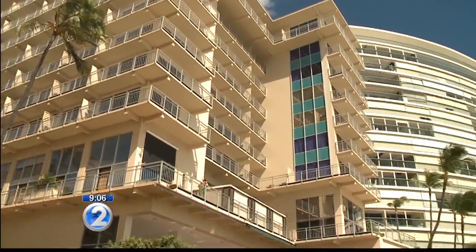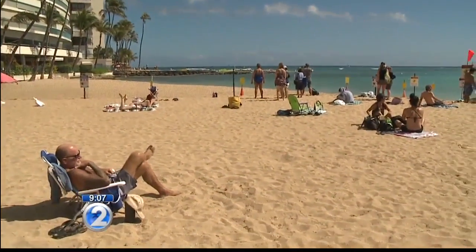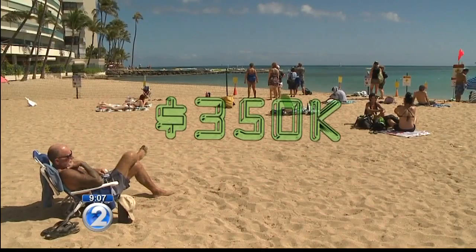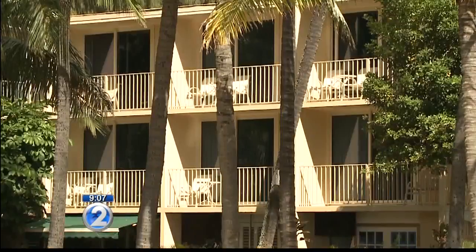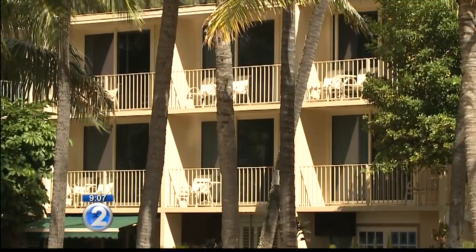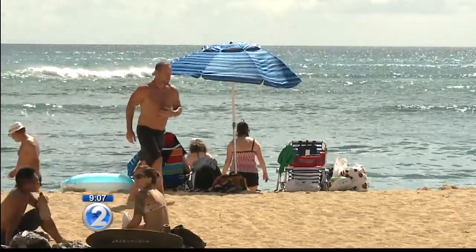Imagine living here — a nice one-bedroom beachfront unit right on Kaimana Beach at a price of only $350,000. But as you might guess, there is one big catch. Yes, it's a leasehold. We get that question all the time: oceanfront for $350,000 — wow, what a great deal, can I go check it out? Well, before we check it out, let me explain one thing: we have leasehold property and fee simple property here.